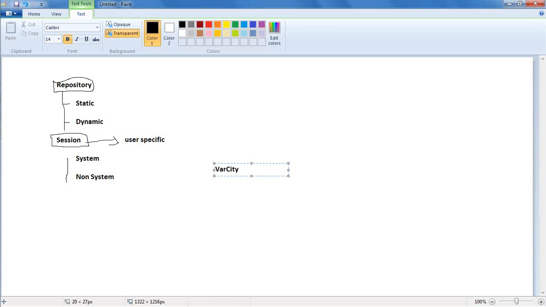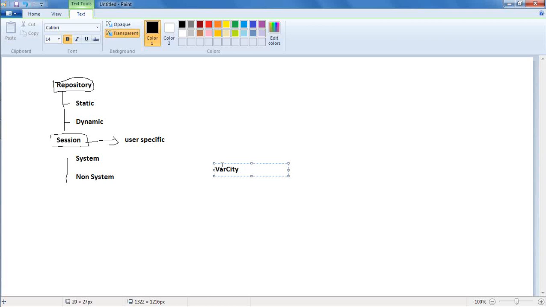Don't worry about how we get this value specific to the user, which we will discuss. But at this point of time, you have to understand that anything which is generic, or a constant, or common to anybody and everybody, is a repository variable. But if there is a variable for which you would like to capture a different value for every user, then you define it as a session variable. Simple. That's it, right?